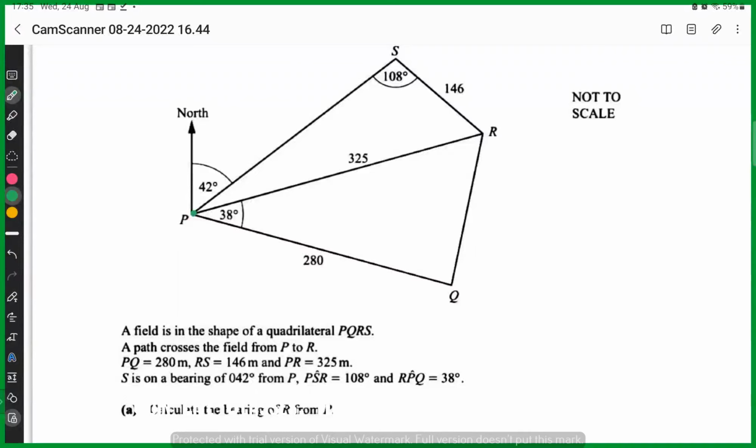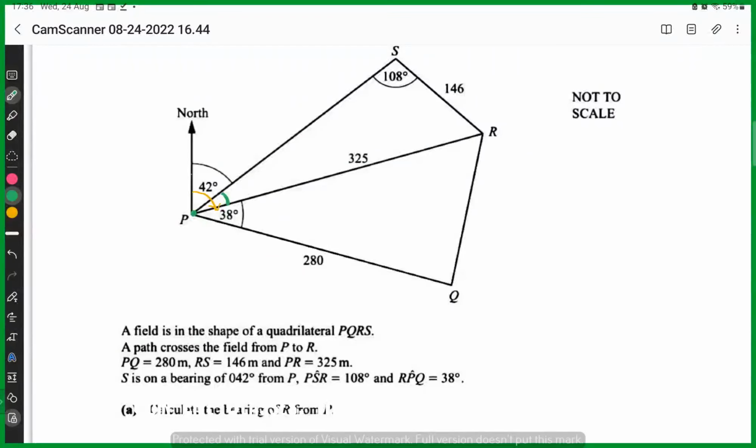R is the word. So I'll start from this point in the clockwise direction, and I'll stop at R. So this is going to be the angle. Now I already have 42. I need to find this green angle using some rules that we have discussed yesterday. And once I have this green angle, I would be able to find this entire thing.